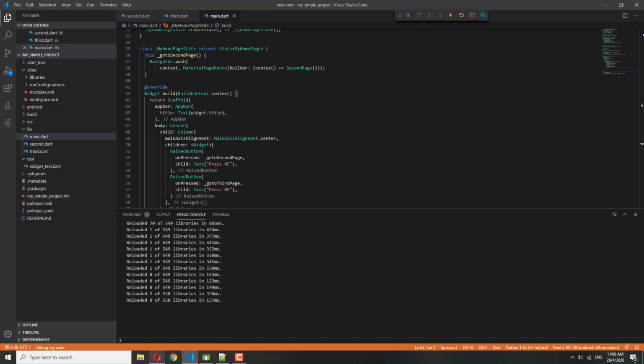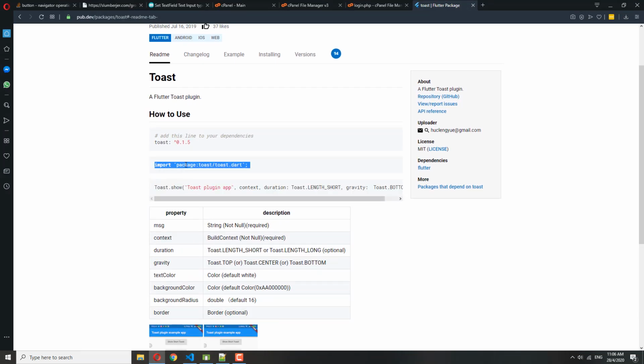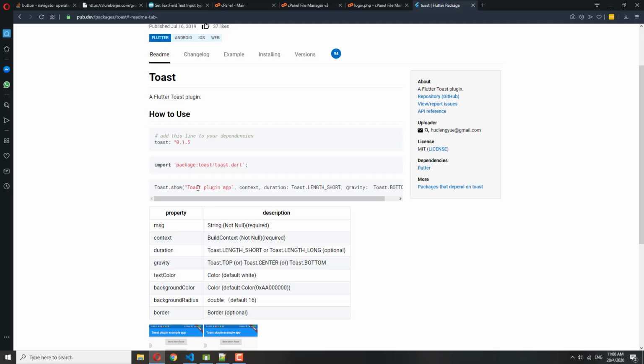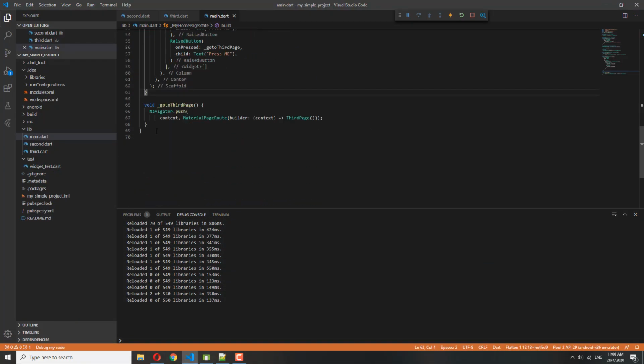So coming back to toast, let me try to use toast for this on our main page. Let me import toast. So we have the toast already imported, and then we just call this toast, and let's say our third page layout here, we change this to toast page, third page.